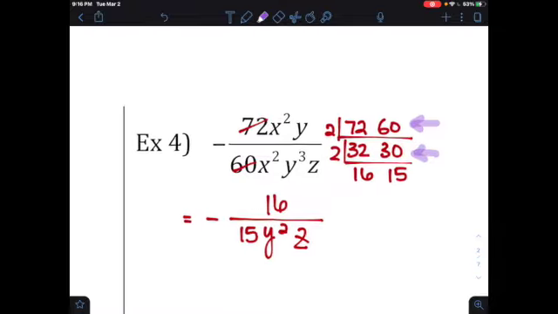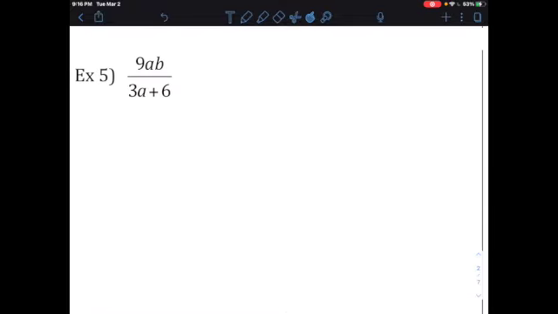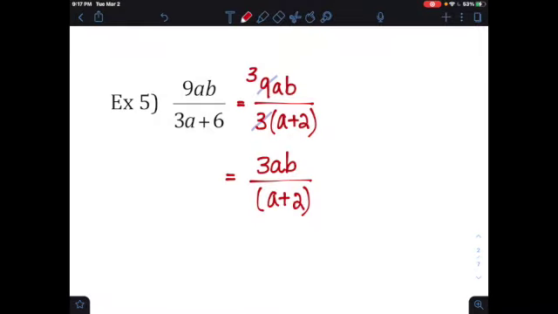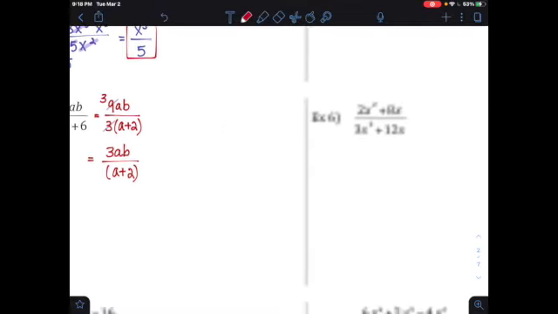That's example number 4. Example number 5, I will give you a hint: factor out something in the denominator. For example number 5, I factor out 3. Now notice it's 3 times a plus 2. Because it's 3 times a plus 2, wherever your multiplication is, that's sectioned off so that you can cancel. So therefore the 9 can be canceled with the 3, that's 3. But the a cannot, because that's a plus 2. You can only think about canceling when there is multiplication happening. So go ahead, try number 5. Oh, go ahead, try number 6.